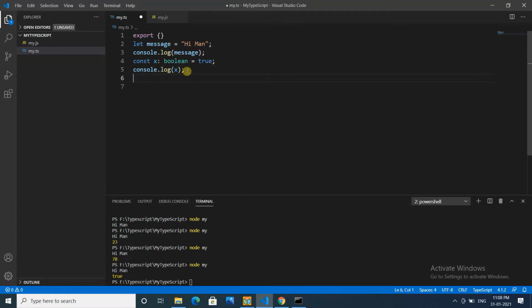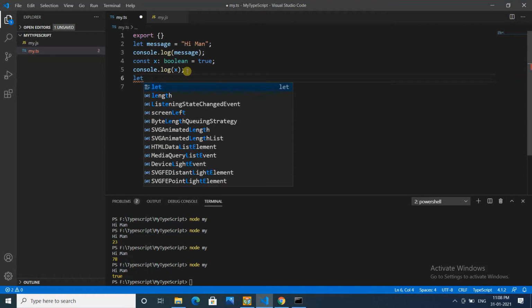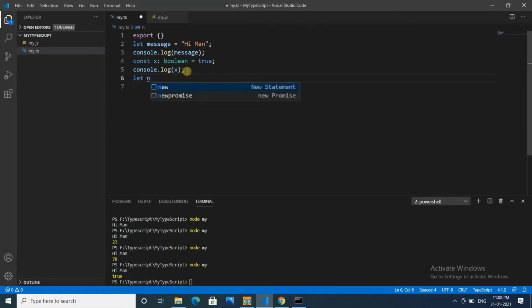we have something, let's say we have let n, let's declare it as of type null equals to null.